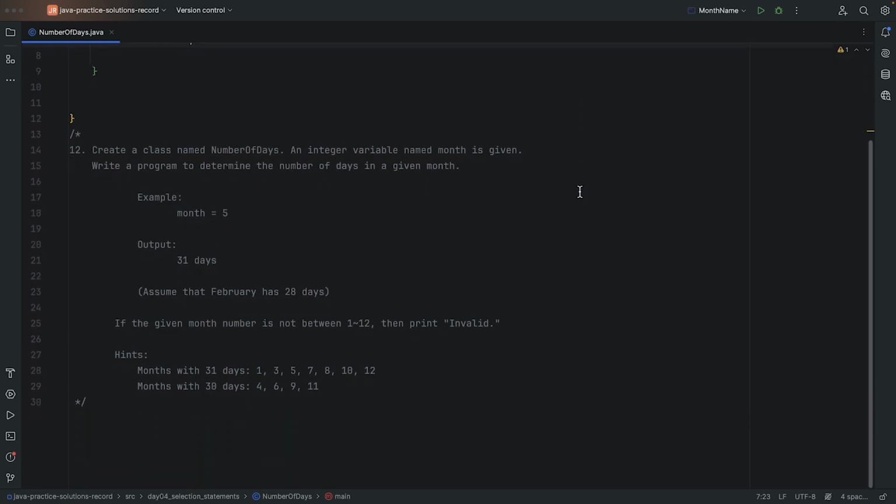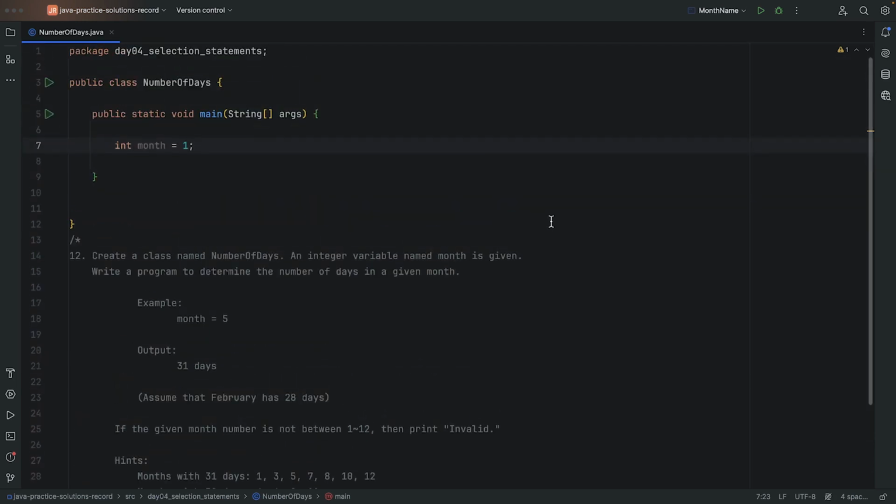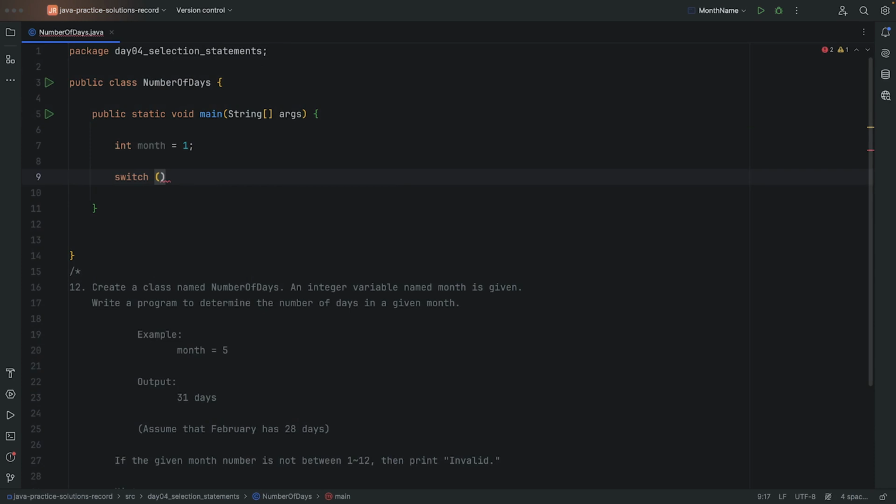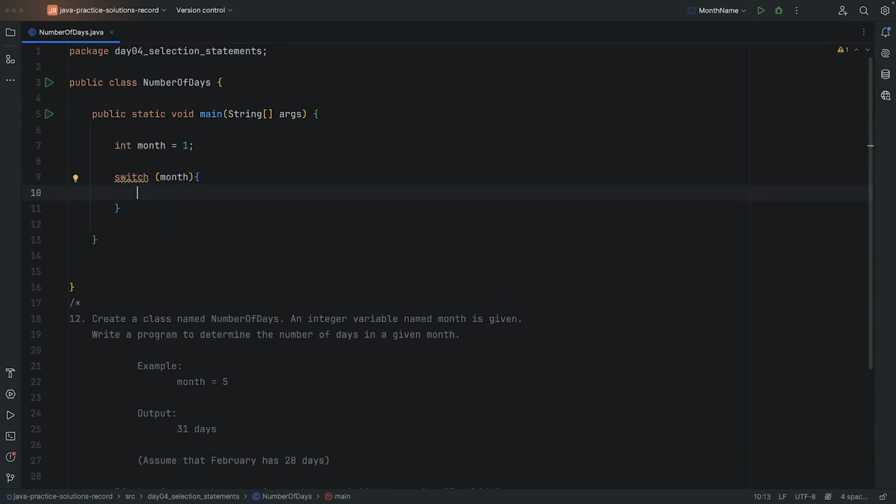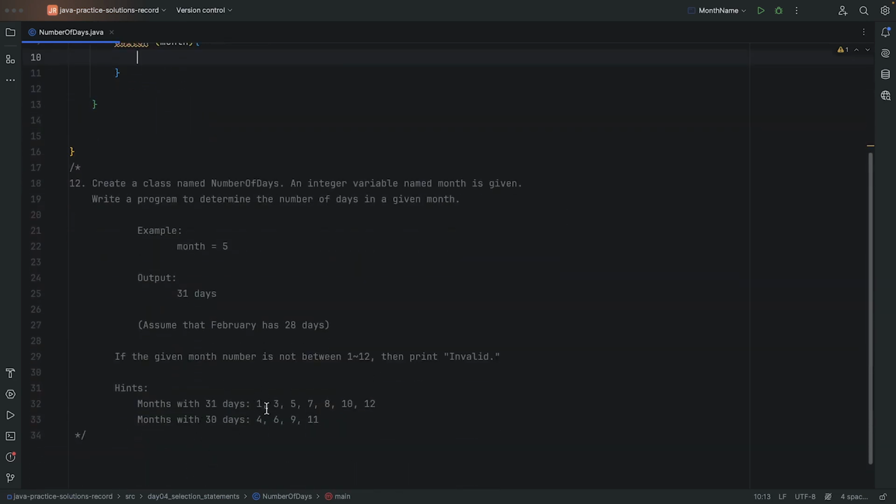So for this one, switch is another good use here. We could do this in a multi-branch array. There's definitely other ways that we could have set this up. We could set up the booleans, like check the boolean values. But the switch is going to be very useful here. So let's set that up. We'll set the switch where we check by the month, and we kind of know all the values that we're looking for.